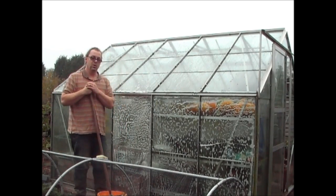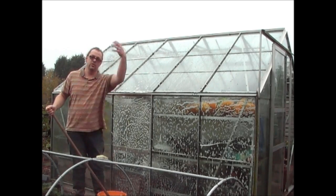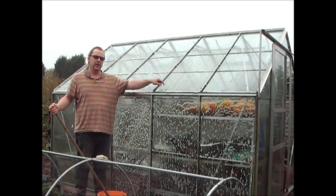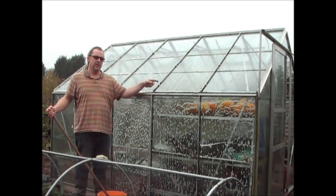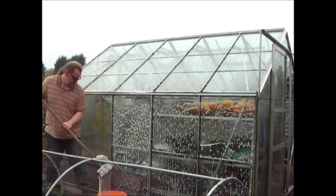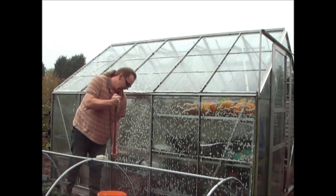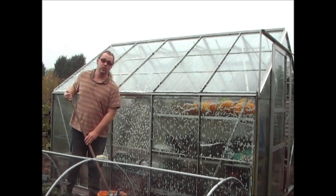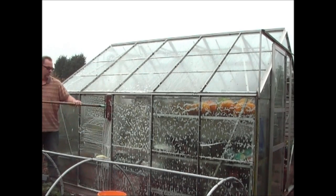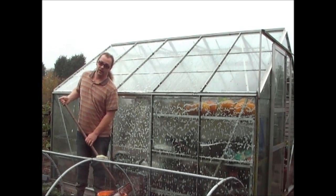Another important note is that certain plastics don't let through ultraviolet radiation or light from the sun. It only lets through a certain part of the light spectrum. So if you're replacing any glass in the greenhouse with plastic, you need to make sure that plastic is suitable to put in a greenhouse, because you might be stopping the light that the plants need. To be honest, if you possibly can, it's always better to put glass in, because glass will certainly let that ultraviolet light through for the plants to produce the starch and everything that they need, because obviously they need the sunlight for photosynthesis, and without that they're not going to grow properly.